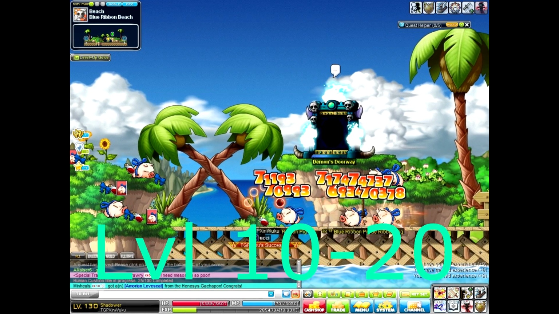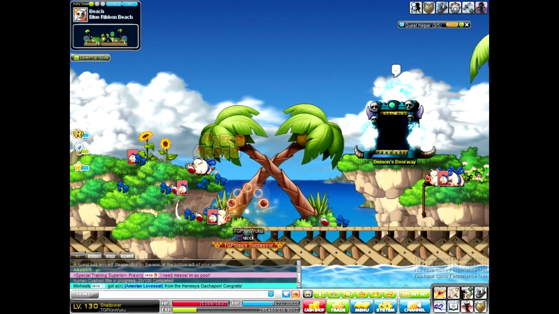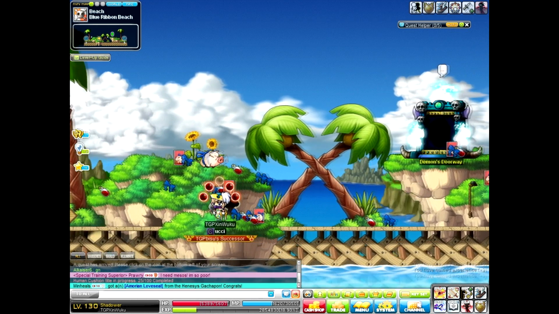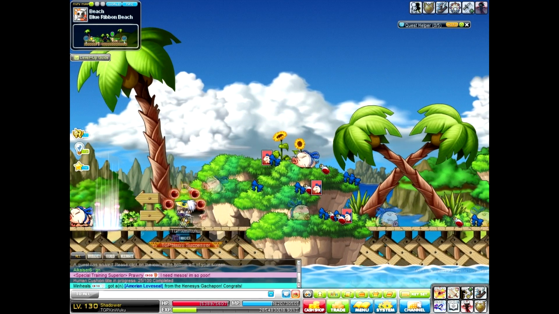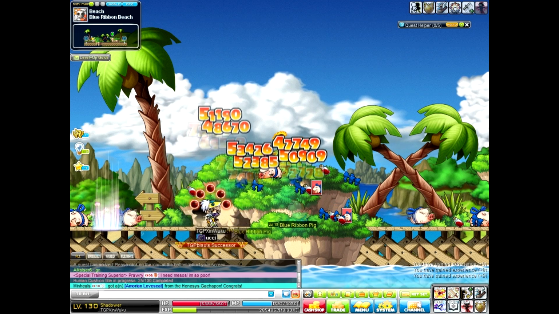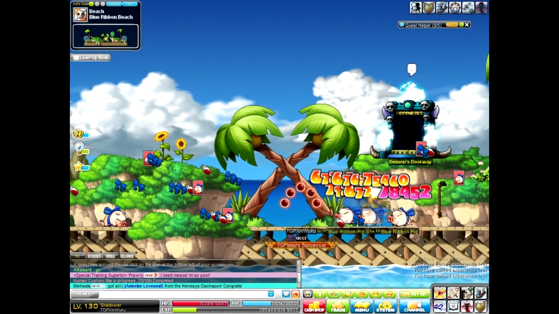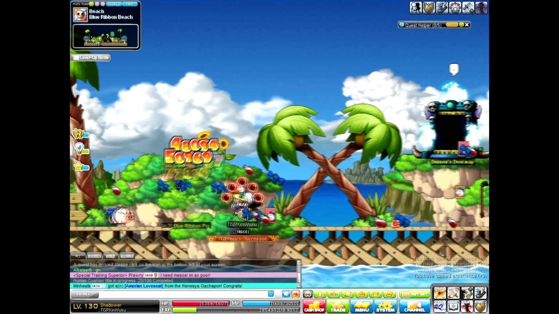Alright, so starting off, what you're going to do is head over to Blue Ribbon Pigs. You can find these at Nautilus and then just head over to the right. You're going to want to start at the normal pigs, then head over to red pigs, blue ribbon pigs, and then keep progressing your way to stars and then red stars. And you're going to do this from level 10 to 20.